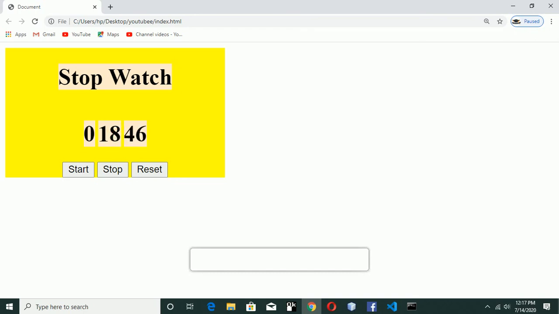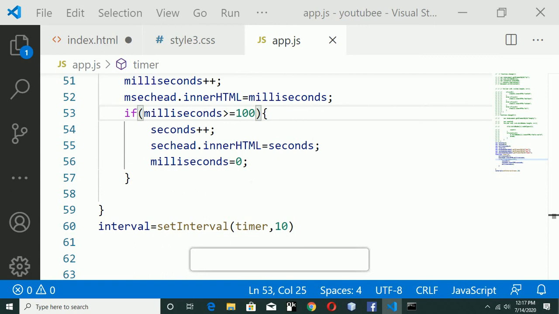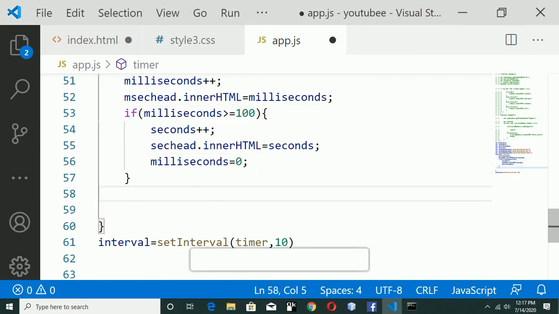When the value of second is 60, now increment the minutes. So again use an else if condition to increment the minutes.